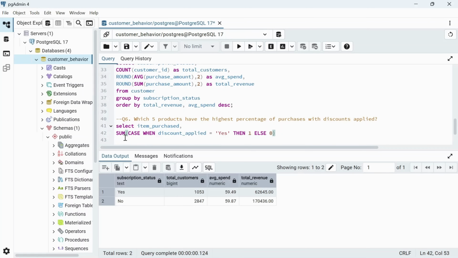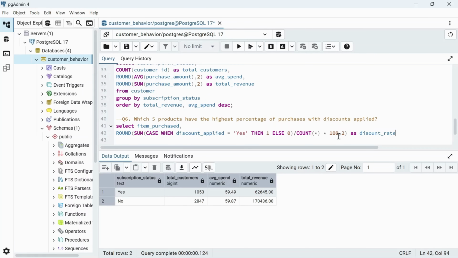Basically we are trying to find the sum of all the times discount was applied to a product. We will divide by count star, and we have to find the percentage. So what we will do is we will multiply it by 100, and let's also round it, and let's call it discount rate.